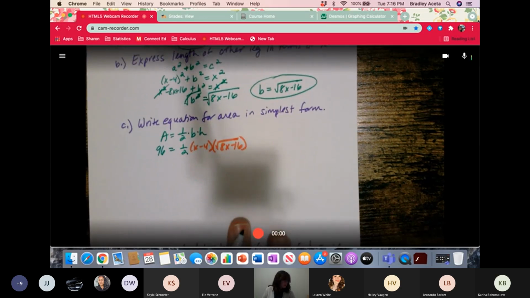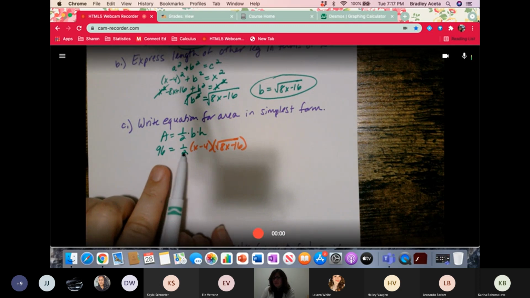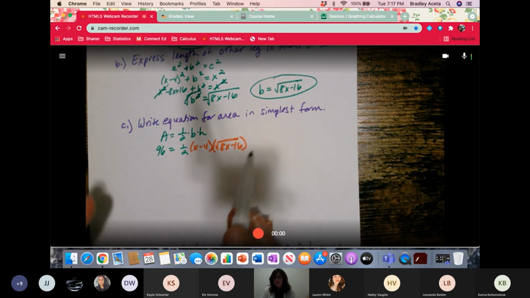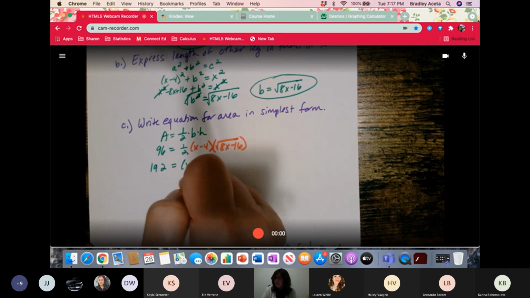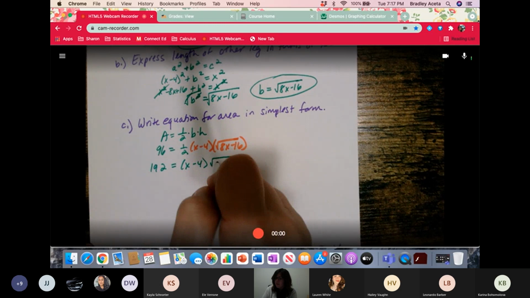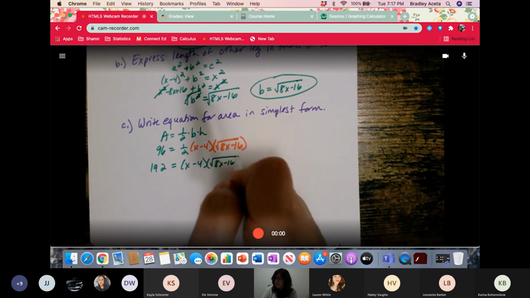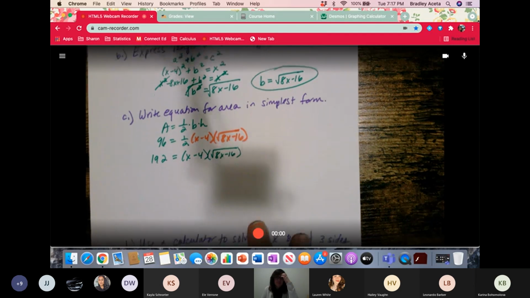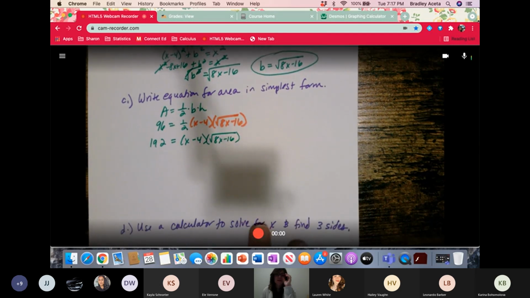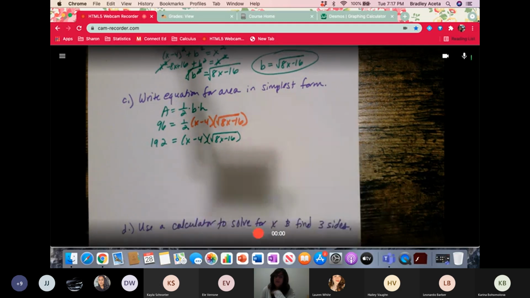Now, we're going to have to do a little bit of algebra. You're going to love it. We have to clean this up. First thing I would do is get rid of this 1/2. To undo a 1/2, you multiply it by 2. So then you would get 192 equals x minus 4 times the square root of 8x minus 16. I better leave myself some room because this gets a little bit fun. I tried many ways to do this otherwise, but it's a pain, and they want it in its simplest form. So you're going to have to watch and FOIL.